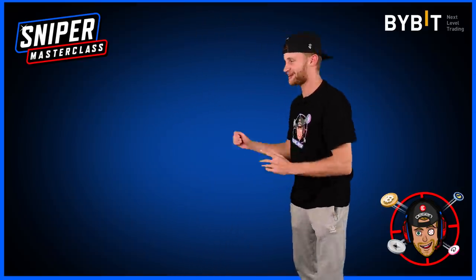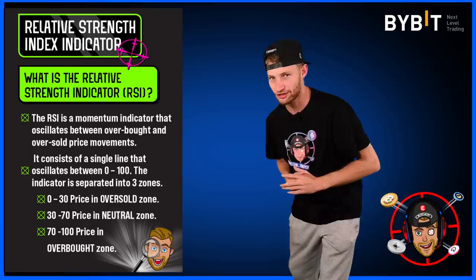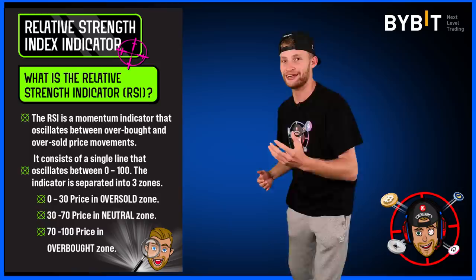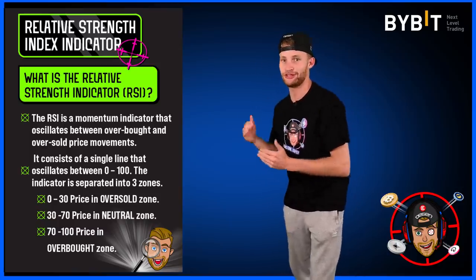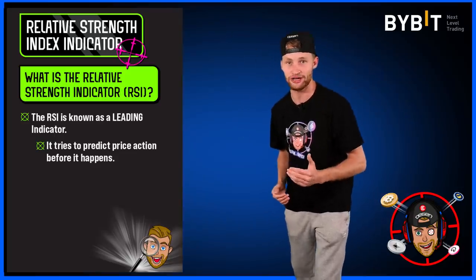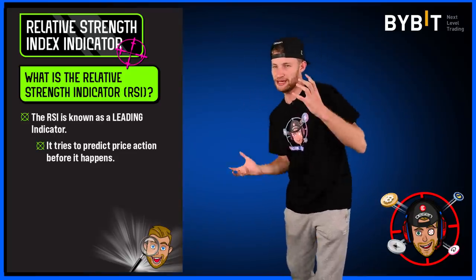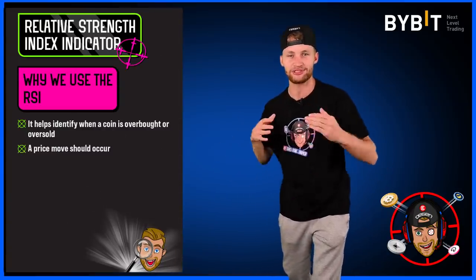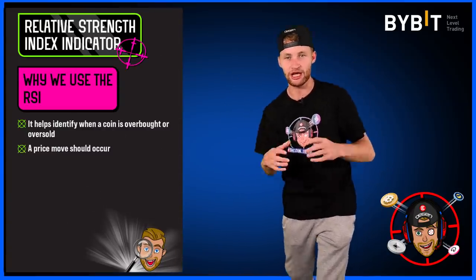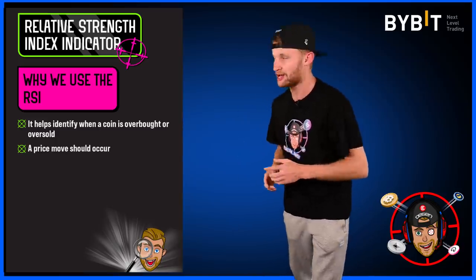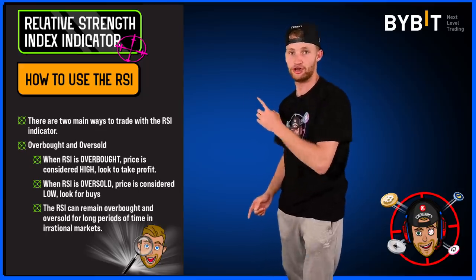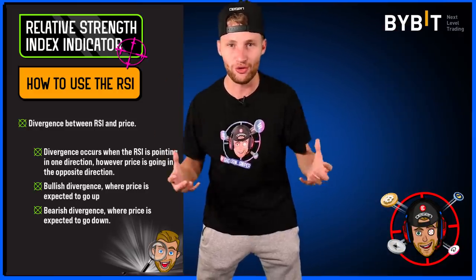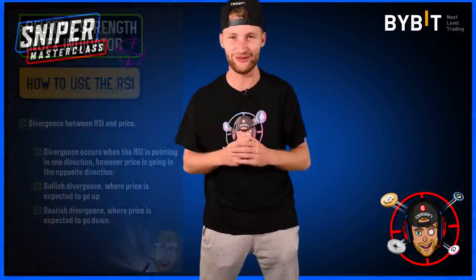Let's have a quick recap. Relative Strength Index — remember what it is and how it differs from the stochastic. Overbought and oversold are very similar concepts, but RSI below 30 is your oversold territory and above 70 is your overbought territory. We use these indicators because they stop you from chasing the pumps, stop you from FOMOing in, they teach you patience, and they give you structure behind your trading. Refer back to this video and all of the masterclasses — they're quick, simple, easy, and give you all the key information in a short period of time.